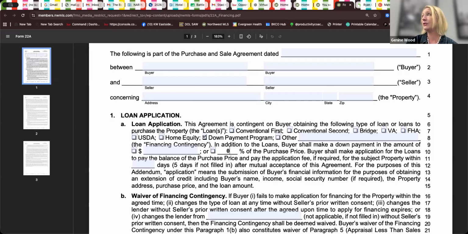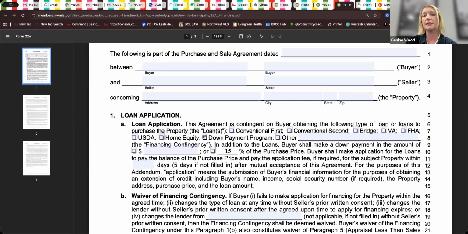Let's say that the down payment program is doing 10, but the buyer can really do 15 total. You're going to put a 5 here. And that will equal their total 15. If I were to put 15% here and something happens with the down payment program and they can't get it, your buyer is now on the hook to put 15% down. So you'd be very careful if they have an assisted program helping them with any sort of money.